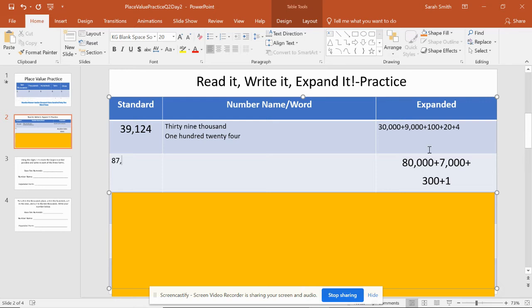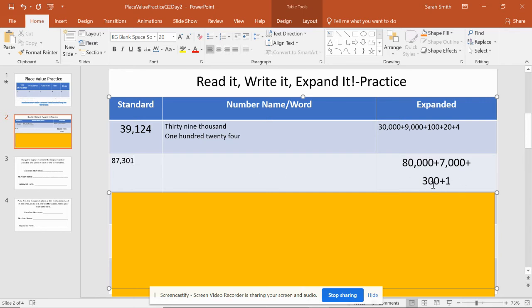The other thing to think about is, okay, what comes after the thousands place is the hundreds place. So I know the 3 goes there. But there's no number showing in the expanded form between the hundreds and the ones. We should have a tens place here, but we do not. So what you do is you use a placeholder. So you just put a 0 and then you put your ones place.